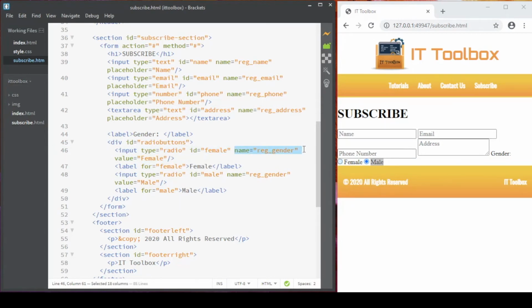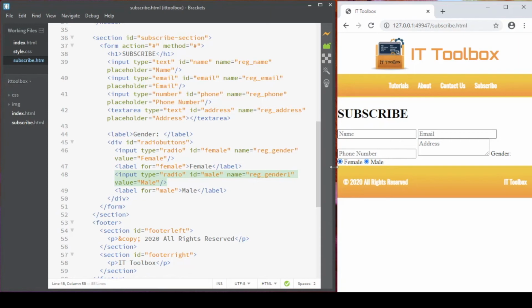So ito namang name equal to reg gender. As you can see, parehas sila ng value. So papalitan ko yung sa male na name, okay? Lalagyan ko ng 1. So anong mangyayari when we save and preview? Silang dalawa ay pwede mong maselect. So, wala namang gender na parehas na male o female. So, dapat either lang sa kanila, di ba? So, dapat isa lang yung masiselect na radio button.